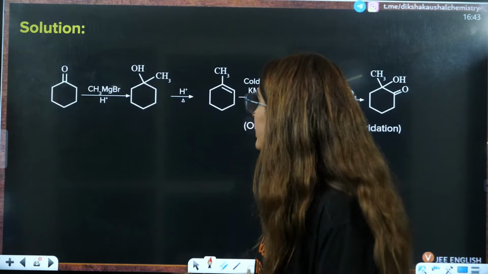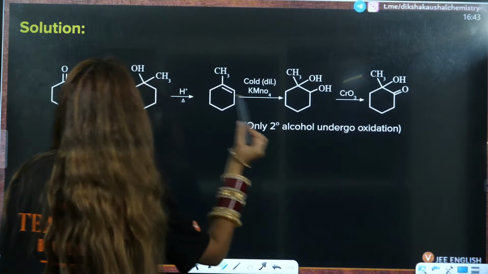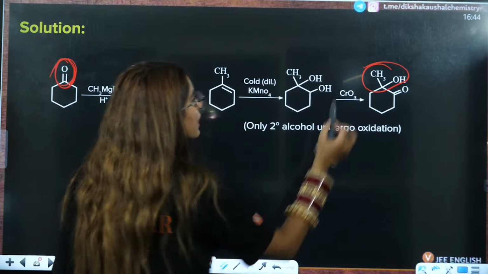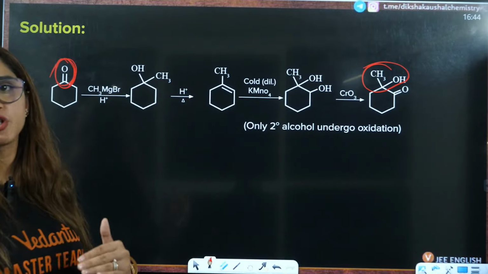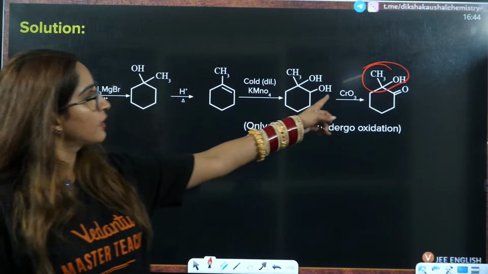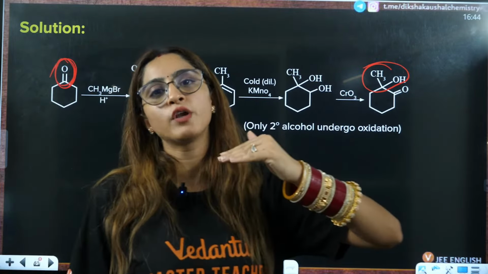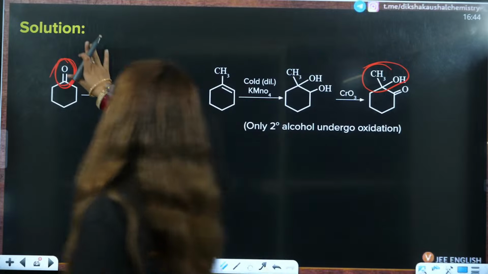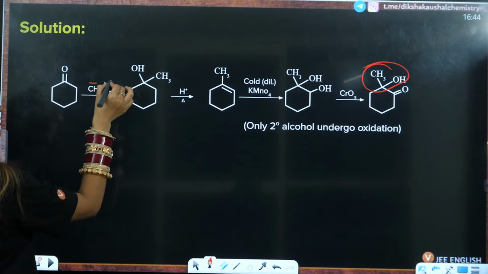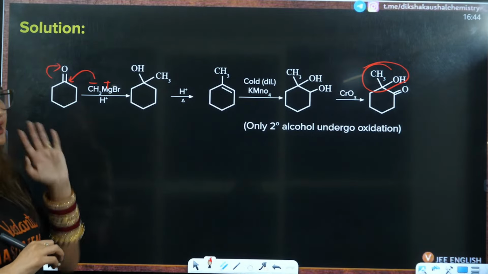So what we are going to do here, this is the compound that you have. Firstly, you have to make it this compound. From this I got to know if this is getting converted to this thing, that means CH3MgBr is definitely going to attack here. Why am I not giving CrO3 firstly? Then oxidizing action will also occur on this C double bond O. Okay, so that is why firstly you have the Grignard reagent here. This is negative, positive, it will attack here, electrons will jump here. You will have OH and CH3 here.